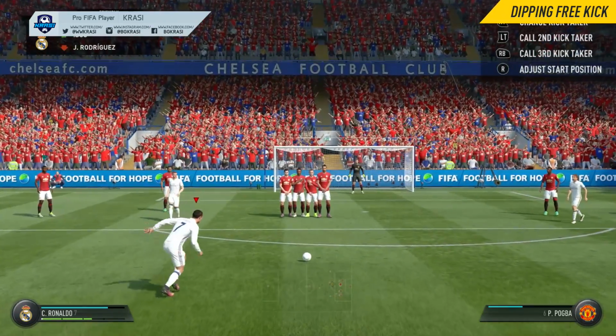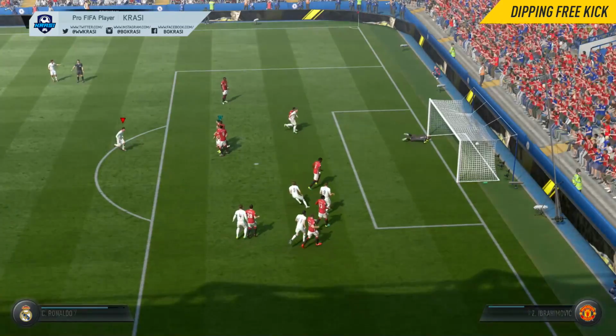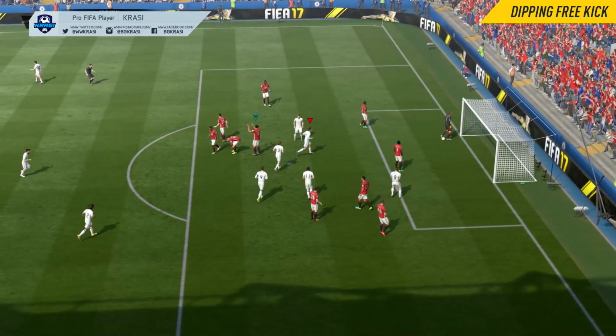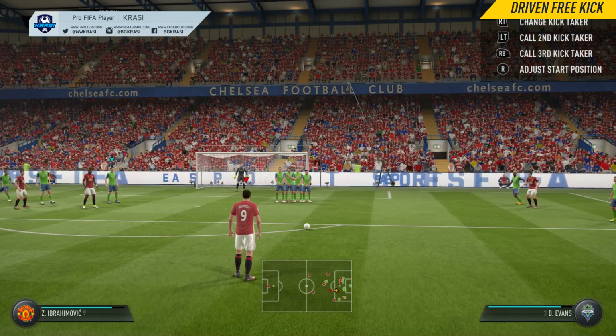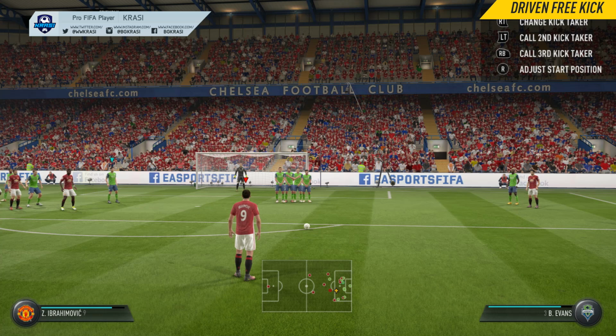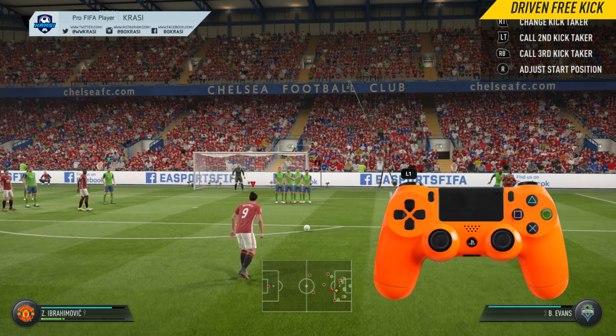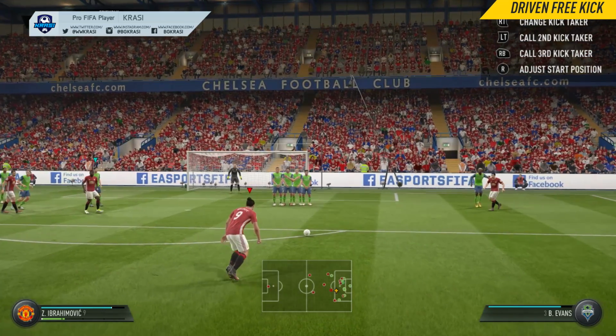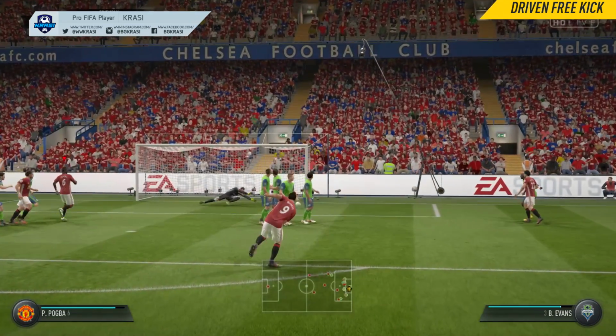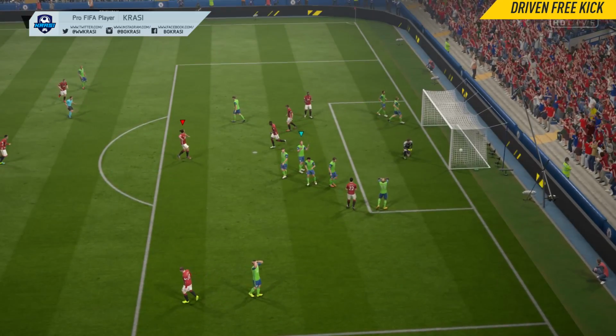Well, another amazing technique to use when you are really close to the goal is the driven free kick. First of all, guys, you need to aim at the gap between the legs of the first defender in the wall, and then load 1 bar of power and at the same time hold the L1 LB button down and lift the left analog up. The player will send the ball under the wall and thus you will score a cheeky goal.